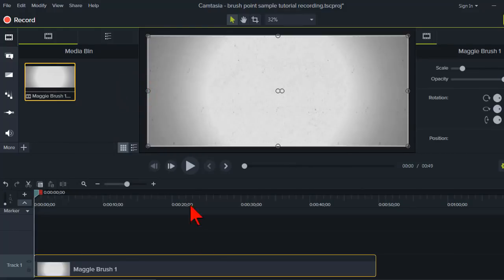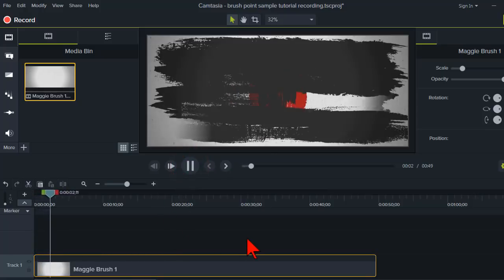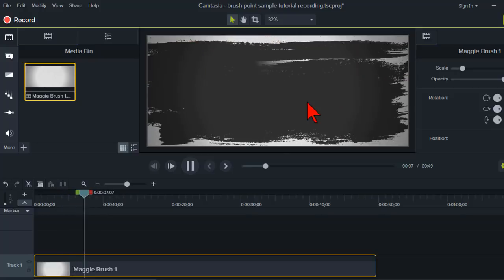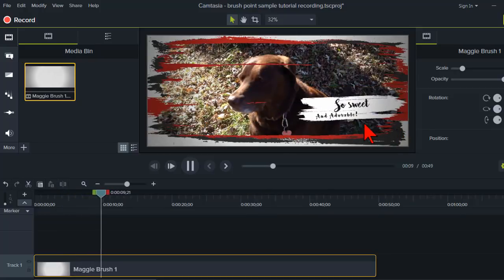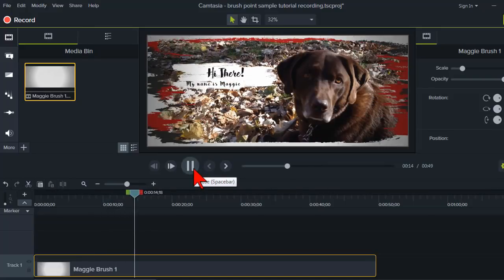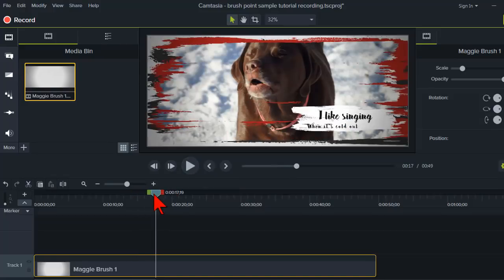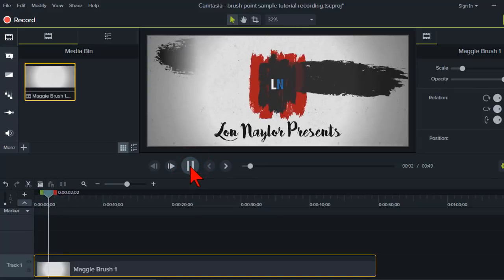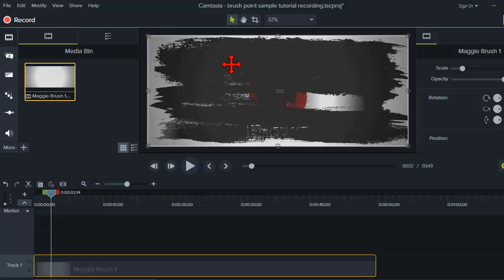Let's give this a preview and we'll see why I choose to use Camtasia as a video editor. You'll notice that things move really quickly, and a lot of times I want the text and imagery to stay on the screen longer. Again, in PowerPoint, this is a complete and utter nightmare, so let's fix it in Camtasia. Let's move to the beginning and go ahead and let this play again. And what I'm looking for is the point where the transition starts to happen. Let's zoom in so we can get some nice fine detail.